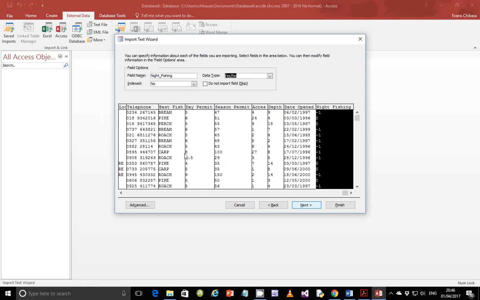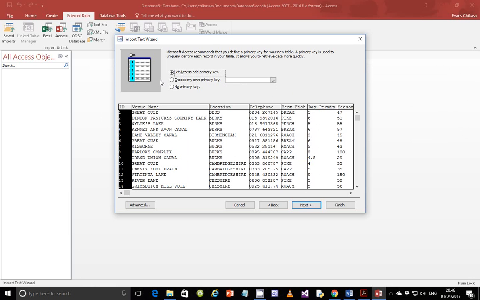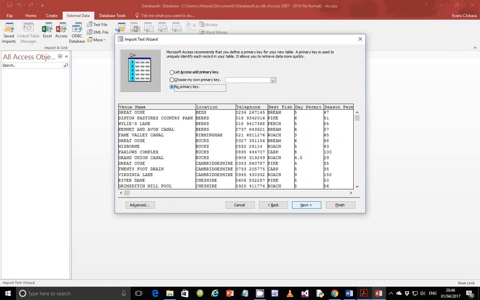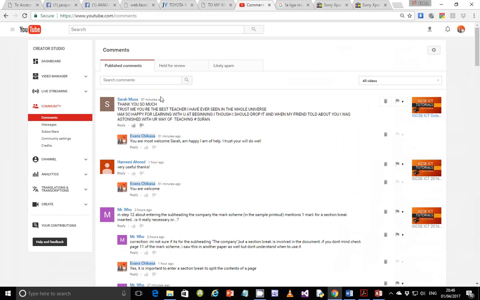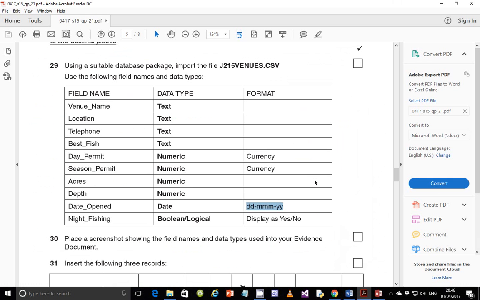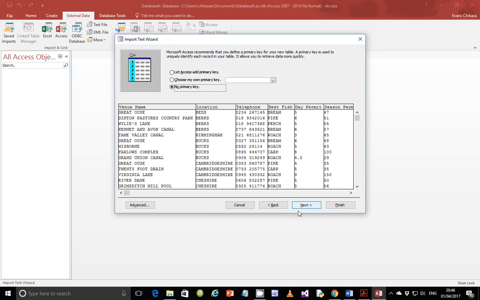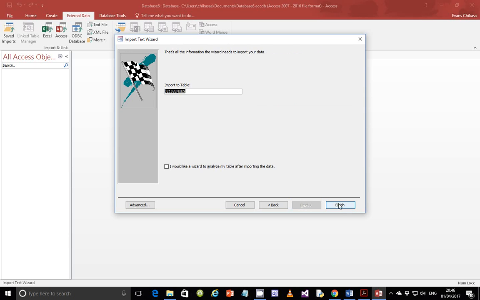So all the fields have been set, so just say next. And then we don't need a primary key. We've not been given any information regarding the primary key, so don't choose any primary key. So let's go here and say next and then finish.